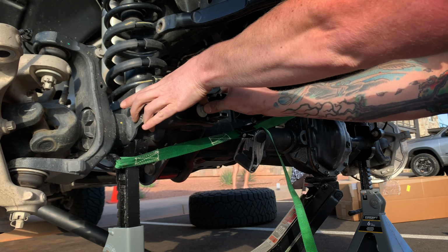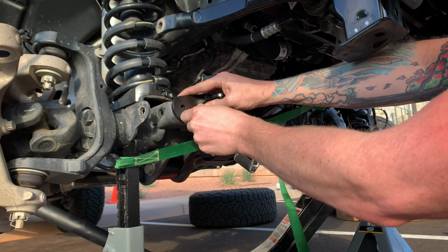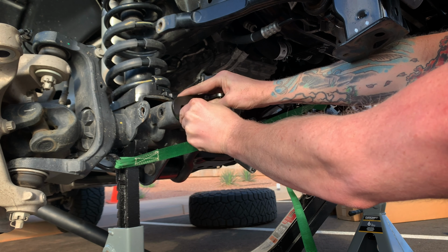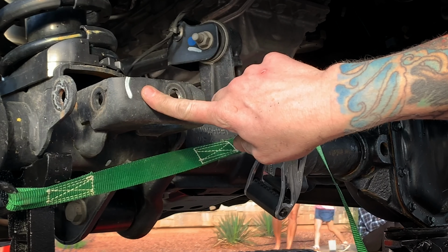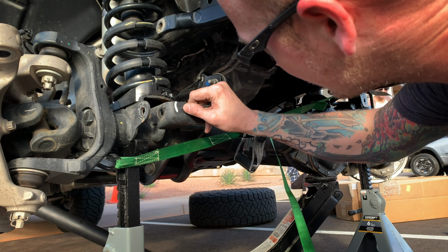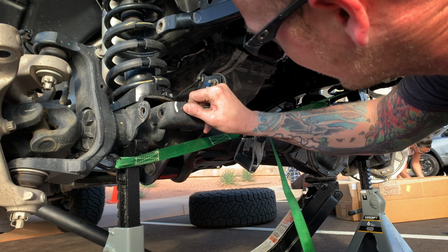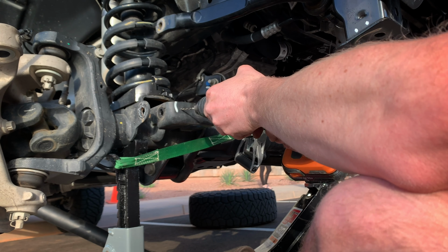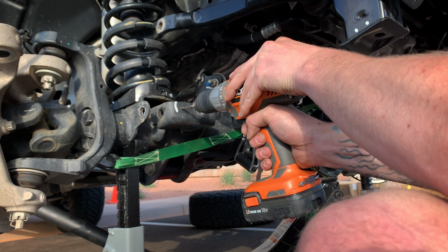So normally you would use a marking divot tool or something. I'm just gonna use this to mark the spot where I need to drill it, because it doesn't have to be 100% perfect. Just need to make a mark, and that's what I did. I made a mark, so I know where to drill now. And again, I'm gonna start with a small bit. I'm just making this a little bit more visible for myself, get myself a good start. You just wanna make sure you got some good sharp bits. Line it up where you're gonna start here, and then give your hole a start.